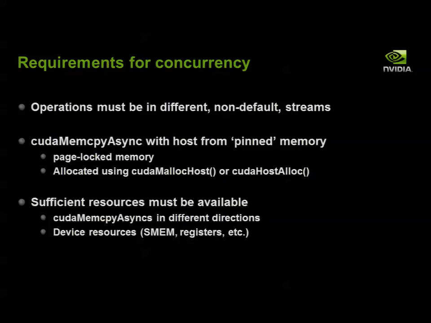Now, this is only when you're using a single stream. If you're using multiple streams, then if the resources are available, there can be concurrency. So for instance, if you're doing a memcpy in one stream and a kernel compute in another stream, they're completely independent. The resources are available, so there's a high likelihood that those operations will be performed at the same time.